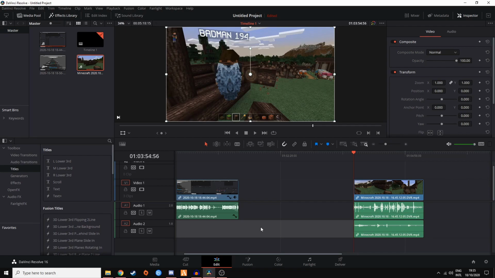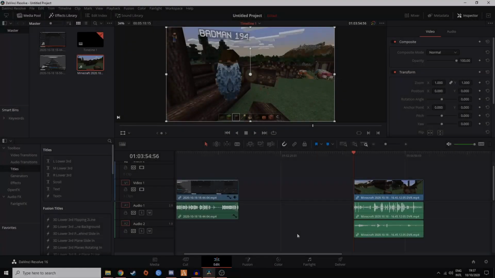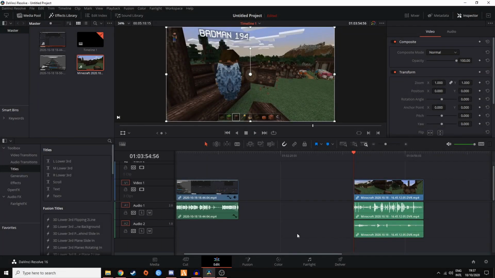So all you have to do is, on your Audio 2, when it comes in, right click and change track type to mono and click, and there you go. That should be coming straight down the center channel, so your voiceovers should sound perfect, with exactly the same amplitude through both ears. So that's the basics of how to edit your videos.